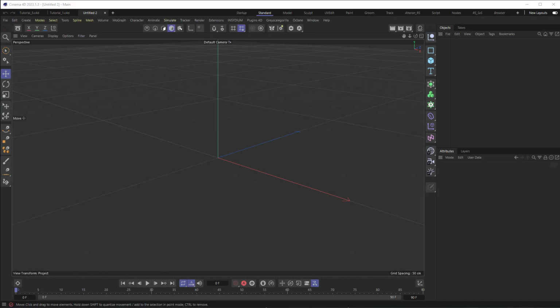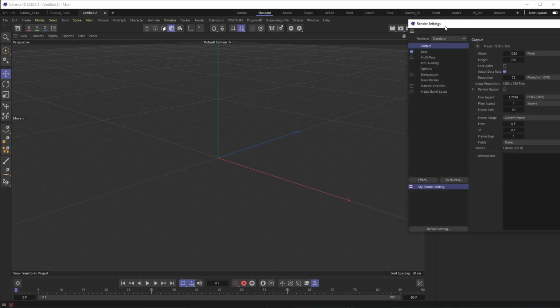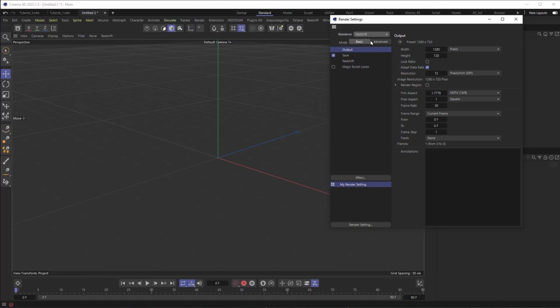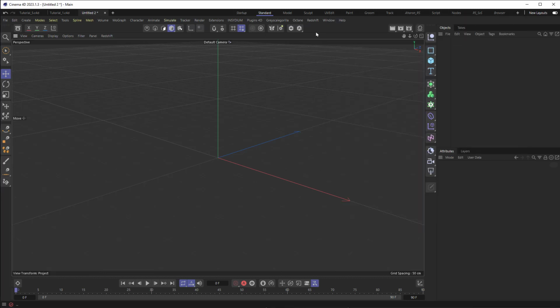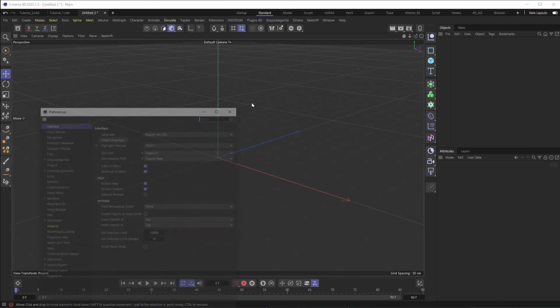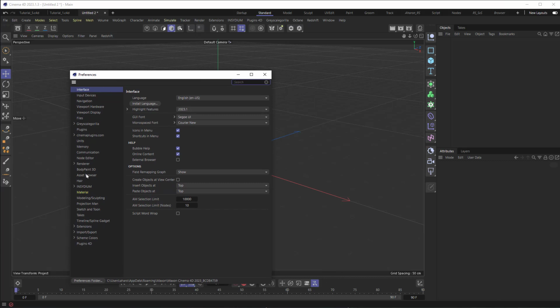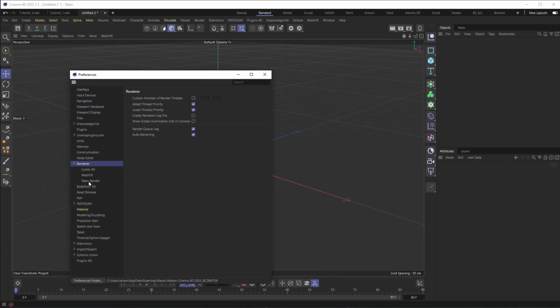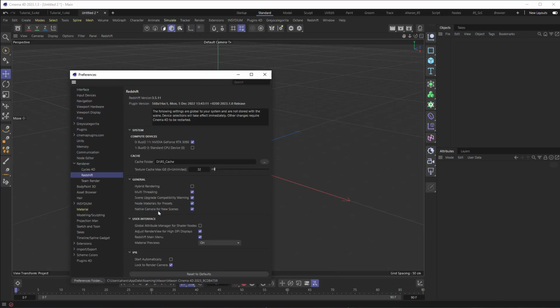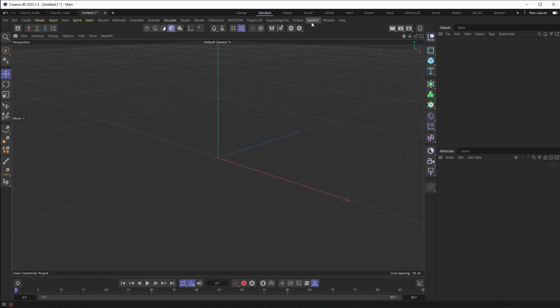Before we do anything in Cinema 4D, let's make sure that we are set up to render with Redshift. So I'm going to choose my render settings right here, and I'm going to change it from standard to Redshift. If for some reason after you do that, you don't see the Redshift menu here, then what you can do is go into your preferences, and within the preferences, you can select your renderer right here, twirl that down, go to Redshift, and make sure that Redshift main menu is available to you right there. With that done, you'll be able to see this Redshift menu over here.